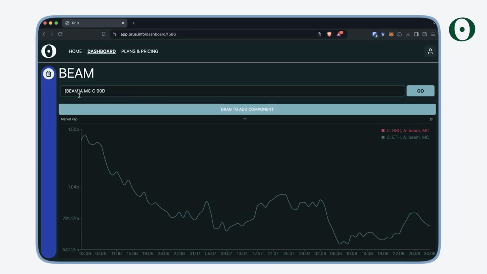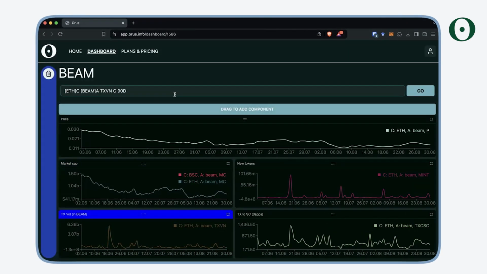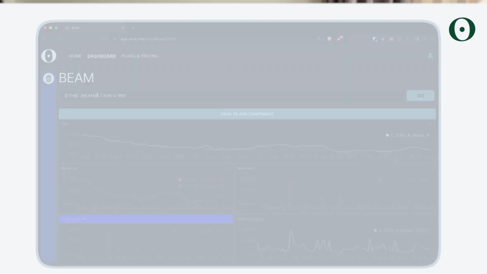In this video, we're going to go through what DSL is at Orus. What is DSL? The concept of DSL is domain-specific language. So it's a language you use in using a specific platform. And at Orus, what our DSL is, in short, is that it extracts the computer language of SQL and puts it in the context of human language with grammar. This makes it a lot easier for people to go and access data, play around with data, and explore data. This is the problem, and this is why DSL was created.